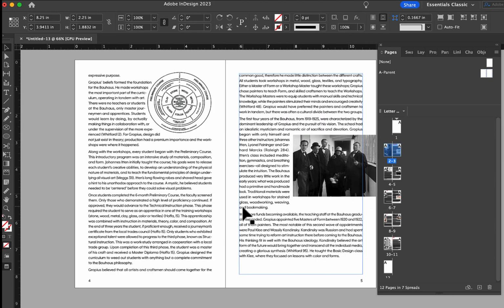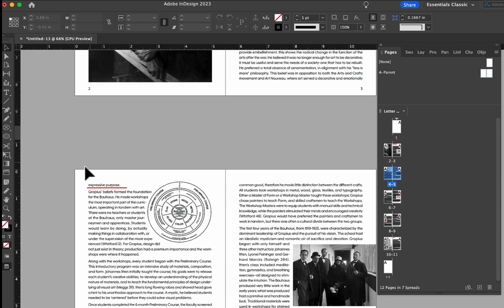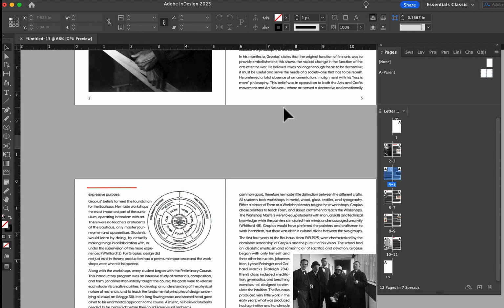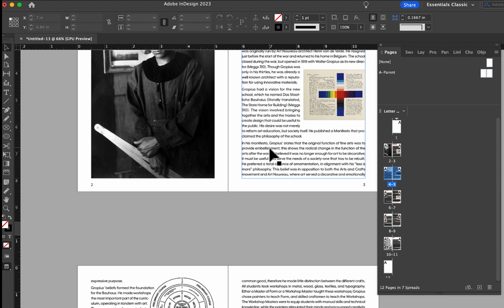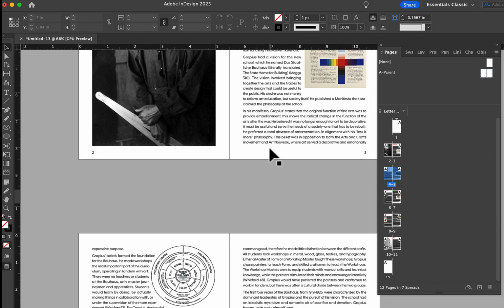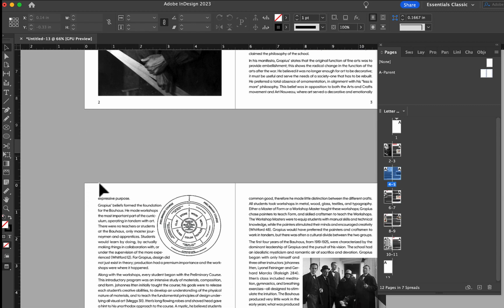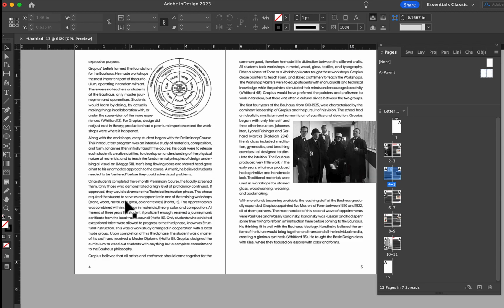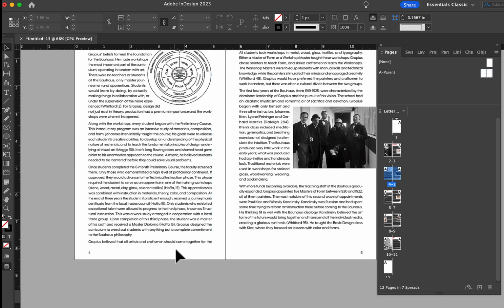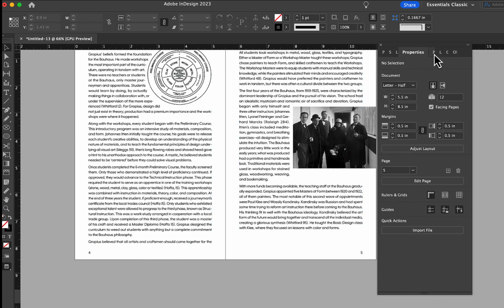This brings us to my next issue that we can fix with copy. Do you see how this one little piece of type is hanging over? That's kind of problematic when you're reading any kind of book or zine. You don't want to have one line of copy go to the next line. The same thing happens here. So we can fix that again in our keep options on the paragraph style.